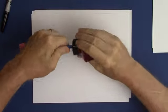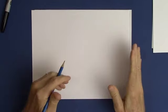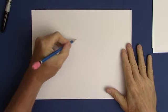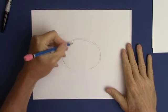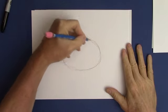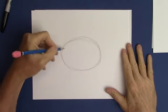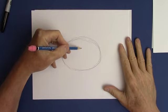Hey, today I want to show you a fun and easy character to draw. It's going to be a cute little rabbit character. We're going to start with the most simple of shapes, which is the oval. It's actually simpler than a circle because an oval doesn't have to look perfect. It can be kind of sloppy, whereas a circle you tend to think you've done it wrong if it's not perfectly round. Okay, we'll do it like this with pencil, and then I'll go over it a little darker when it's in place.